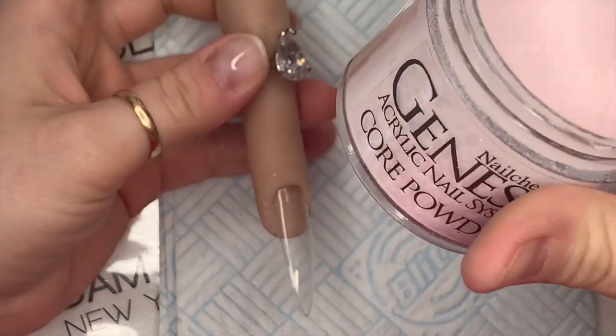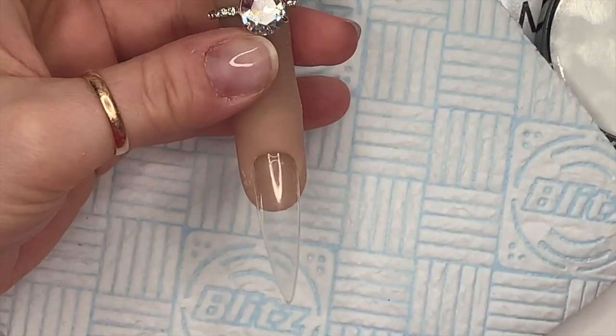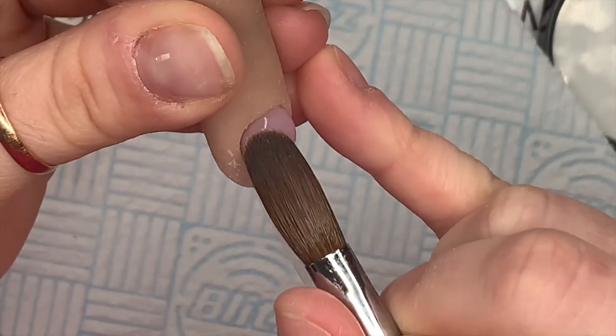I don't have a silly video ready today, but I do have a single nail ready. I'm going to be using Genesis acrylic from Nailchemy. Can you see how unprepared I was for this video? Very. I'm using this, glistening rose.